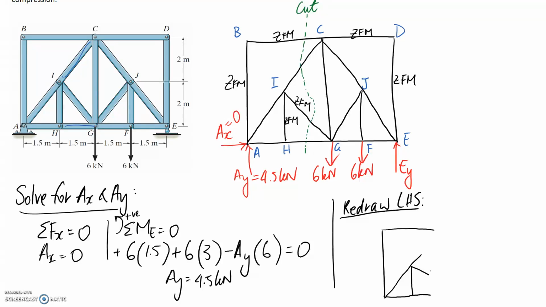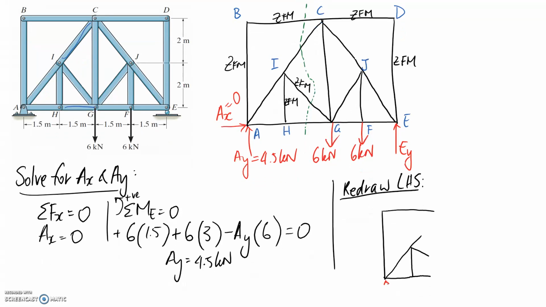I think that's what it's going to be. So we can mark in the 4.5 kilonewtons down here. Okay, and we're going to have some exposed forces where we've cut. So there's going to be an exposed force in here because we cut through it, and we'll call it FBC, but we already know the force in this member is 0 because it was a zero force one. Alright, we've cut through here, so we're going to have exposed it, and that's this one here.